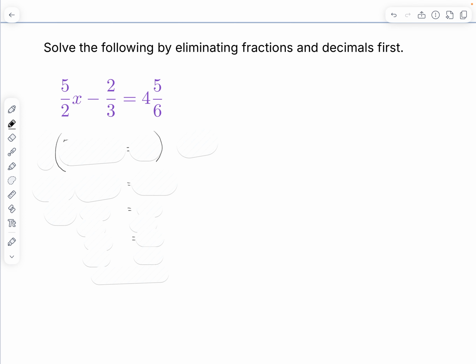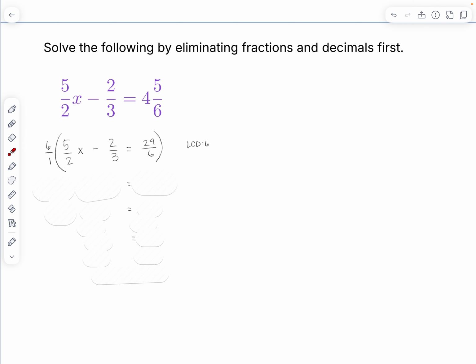So if you remember from the post-it note, number 1 step says to get the least common denominator. The least common denominator for a 2, a 3, and a 6 is going to be 6. Before I do anything though, I need to make sure that I change this mixed number into an improper fraction. So changing that is going to become 29 over 6. The other two are not going to be any different, and I'm going to multiply the entire equation by my least common denominator of 6, or 6 over 1.